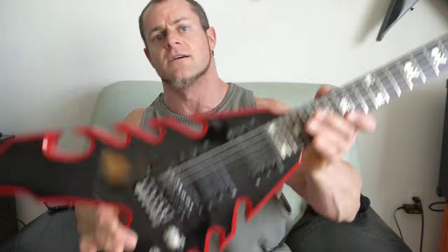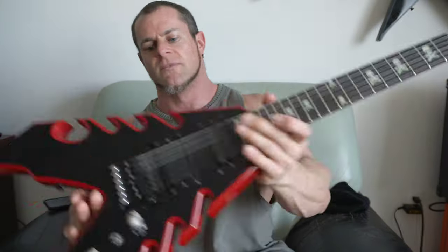So this is a neck through. This is a basswood guitar, basswood body, and this thing's pretty damn light. Just because it's a pretty big size guitar, you would think that it weighs a lot, but this thing is super, super lightweight, and it has a hell of a punch to it, even with those stock pickups in there.